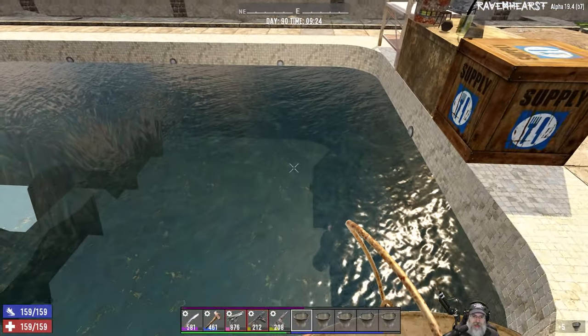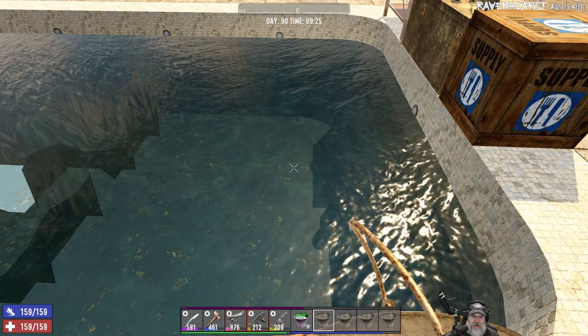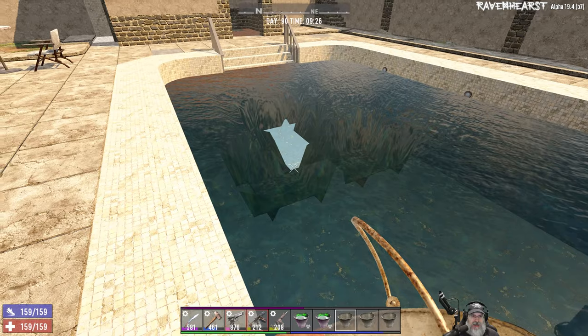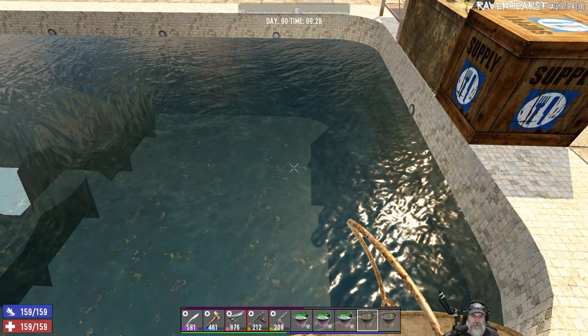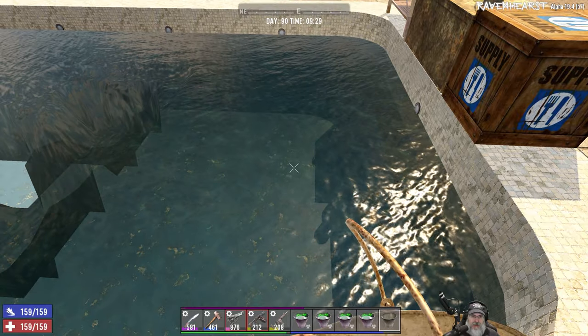Let's see if we can get over here where we're not going to break the water. It starts to break and then it fills itself back in. See, I thought I would be able to just infinitely get water out of here as long as the blocks didn't break, but they will eventually break the more you pull out of here. But this is not going to be a problem any longer, because we are going to set ourselves up a well.